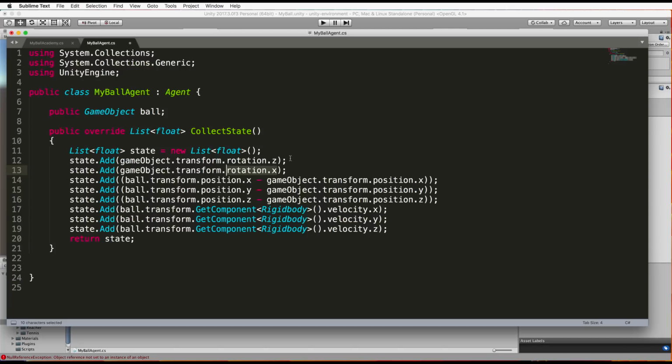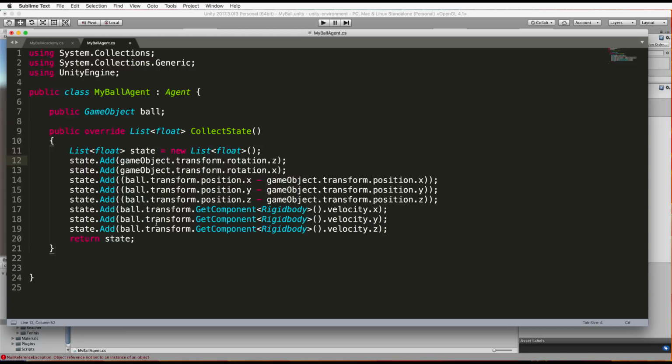So these are the same sets of states that are being sent through with the multiple ball platforms in that project that we already built before. Now you might want to experiment with this and make fewer states, because remember, fewer states keeps the whole thing much more compact and easier to train. But anyway, these are the ones with that example.